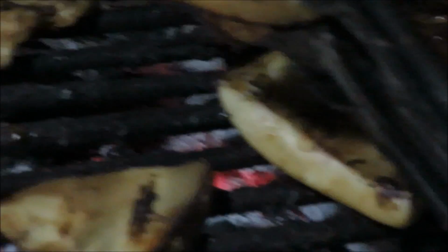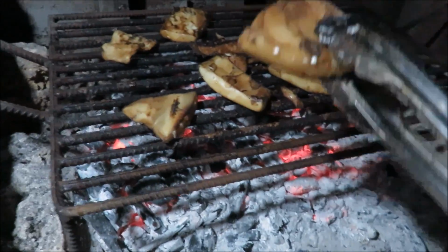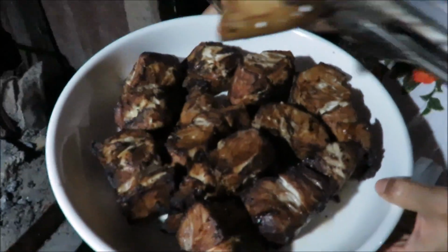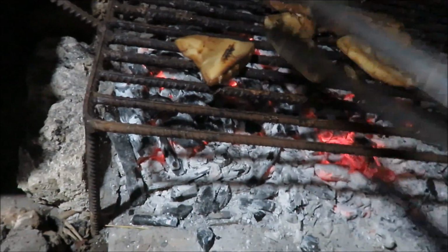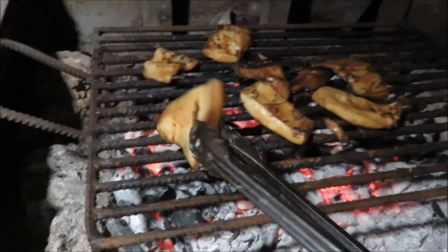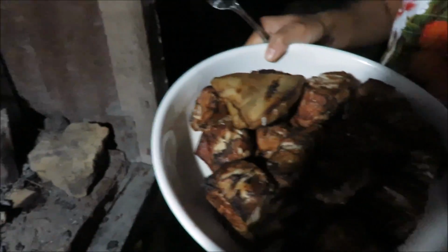All right, so we're gonna put this on the plate here. There's all the other fish. Laying it out there. Gotta wait for another. This one here is doing the exact same thing right here on the edge. Looking done. Stacking them up here.